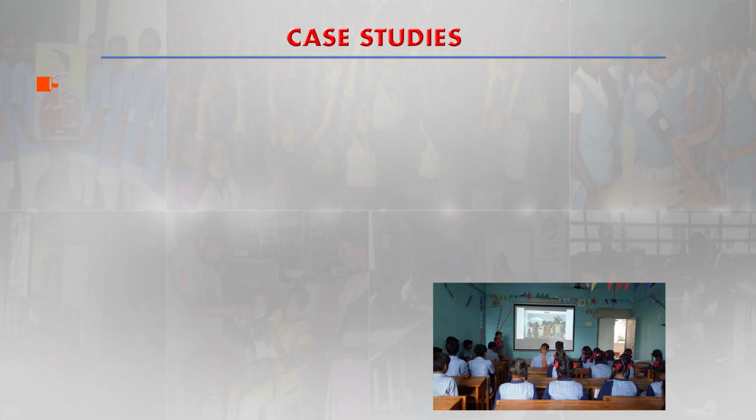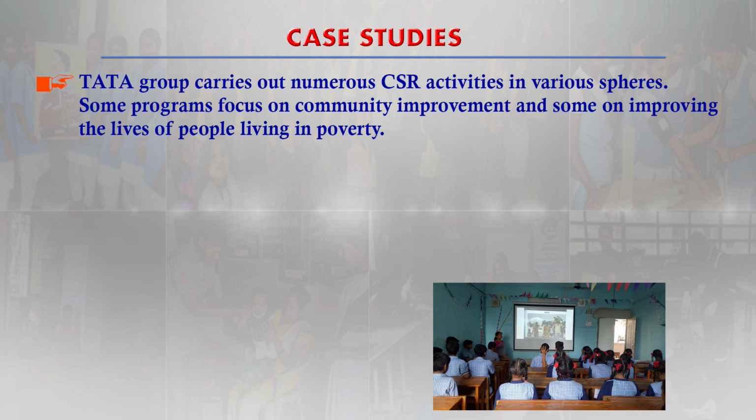I will give you one case study to know about the CSR activities. First, I have mentioned the Tatas and Birlas when they started companies before independence. Gandhi had introduced the concept of trusteeship. These two companies accepted Gandhi's concept of trusteeship and they engaged themselves in many activities to address the needs of the society. Tata Group carries out a number of CSR activities in various spheres.